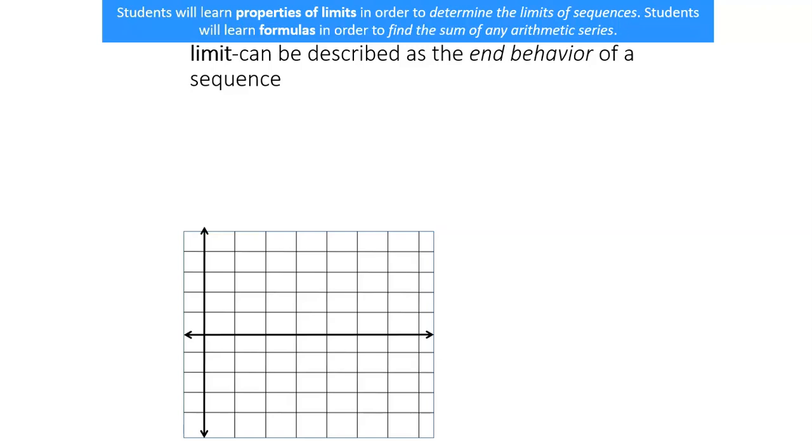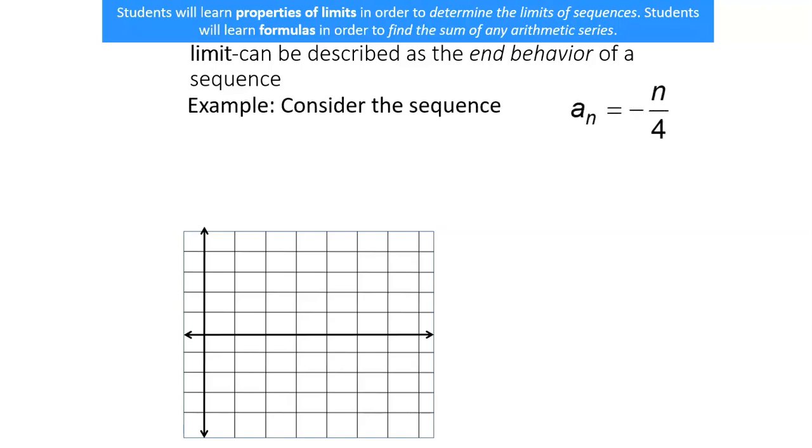We're going to look at a couple of sequences besides the ones I just made up. The first sequence we're going to look at is negative n divided by 4. Before we talk about that, we're talking about something called a limit. I don't know if you've seen limits before, so let me show you what a limit looks like. If you're asked to calculate a limit, you'll see limit, n approaches infinity. For us, it's always going to be infinity because we're going to the positive infinity side. We want to know what happens to our sequence as the term numbers increase. Then in here, you'll have whatever the expression is.